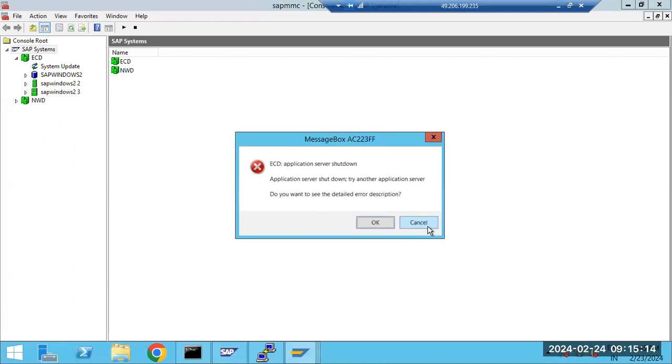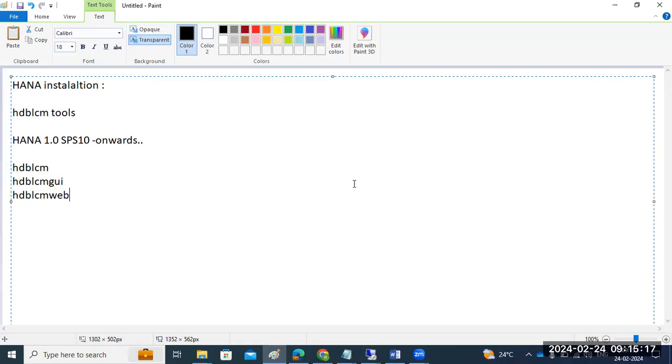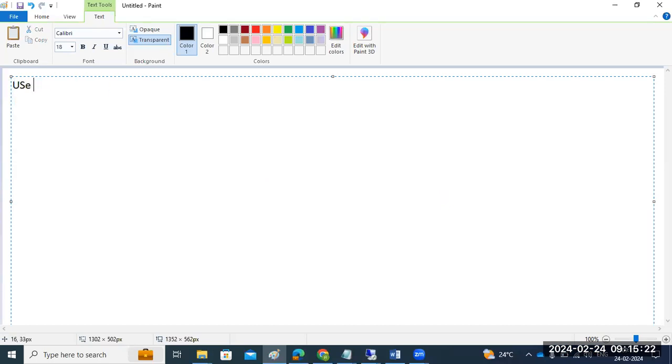So when you start the HANA installation, we have to use the root user, root user only. When you are using the HDB LCM, it will ask for inputs like SID, instance number, right? Then system user, and the SID ADM users are getting created here. These four are the main ones we can install here. So this is the DB level admin activities, and this is the operating system level admin activities.